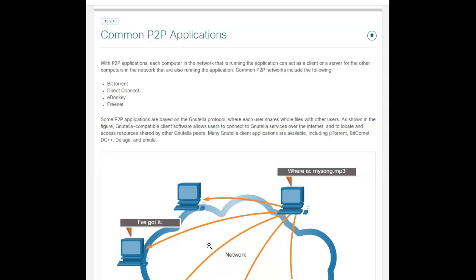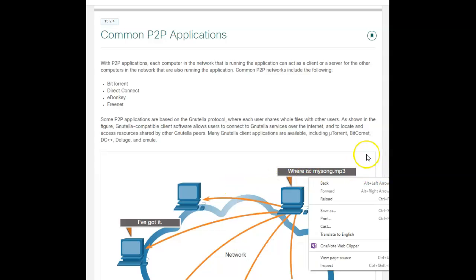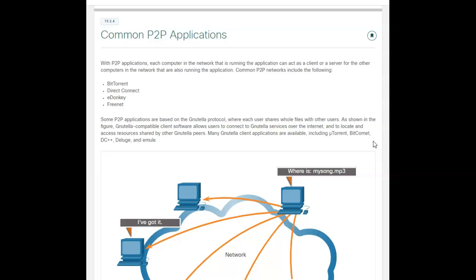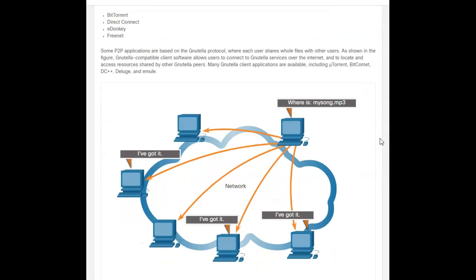Now, there are some common applications, common only from an industry standpoint, but not common from a day-to-day user capability. And some of those are BitTorrent, Direct Connect, eDonkey, and Freenet. So they're just to get an idea.